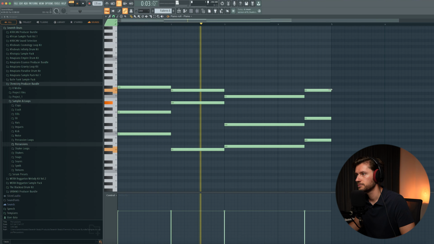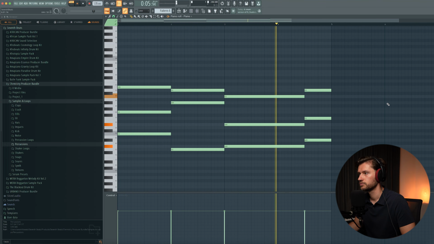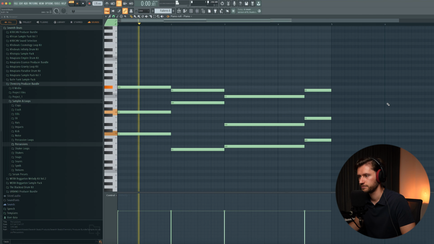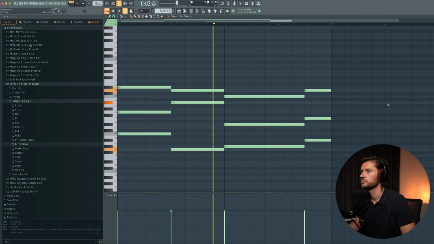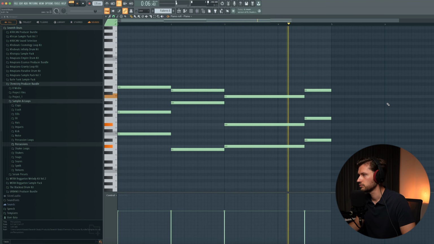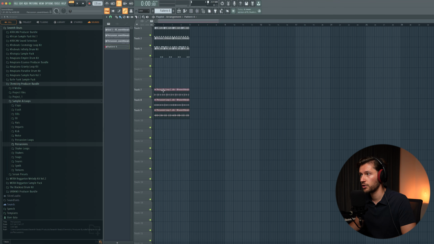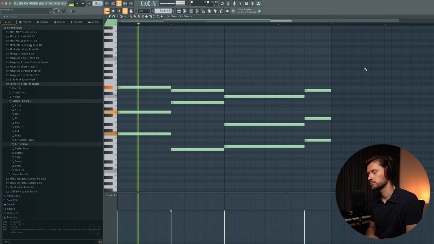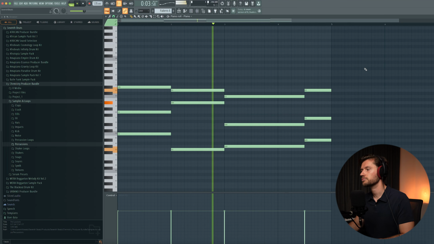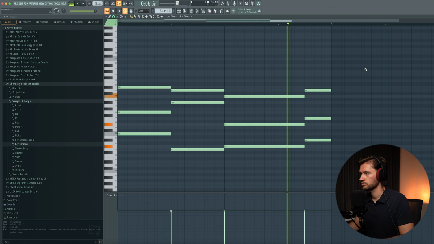This should be it. Sounds beautiful. In this case, I don't recommend to play around with the strumizer or randomize it too much because it's still house. I would recommend you just leave it like this. Now select pattern 4 and just drag it into the arrangement. Let's have a listen. Okay, so that's it. Very, very simple.